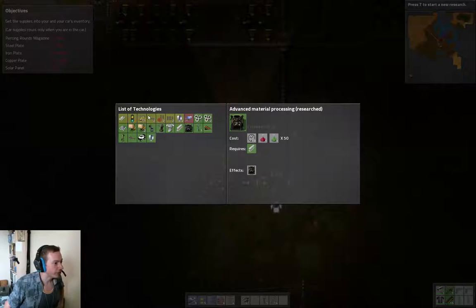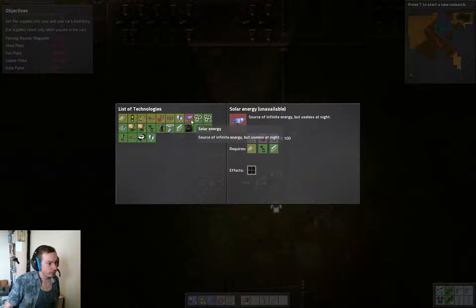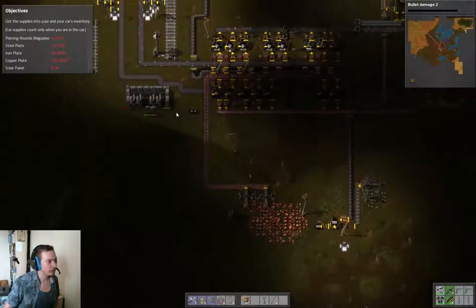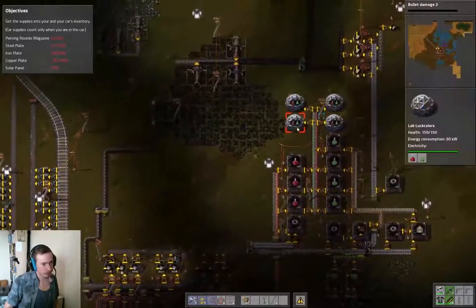Right, now, I finished a research before, and I didn't do it. So I could go for solar energy. I could go for bullet damage. I feel like bullet damage is going to be more useful now getting attacked. Then I can go for solar energy after that. Got some more bits of track and some more poles.